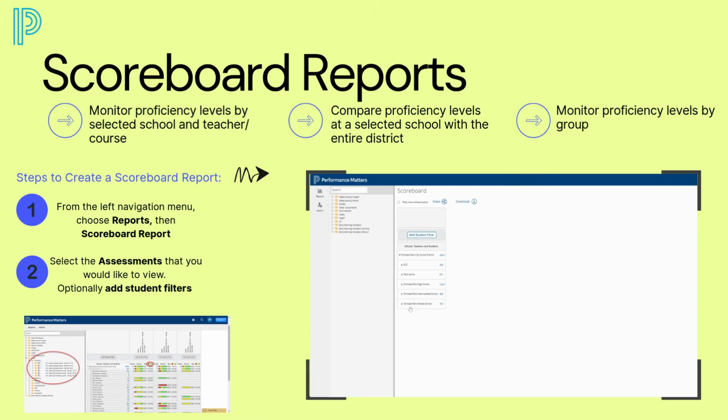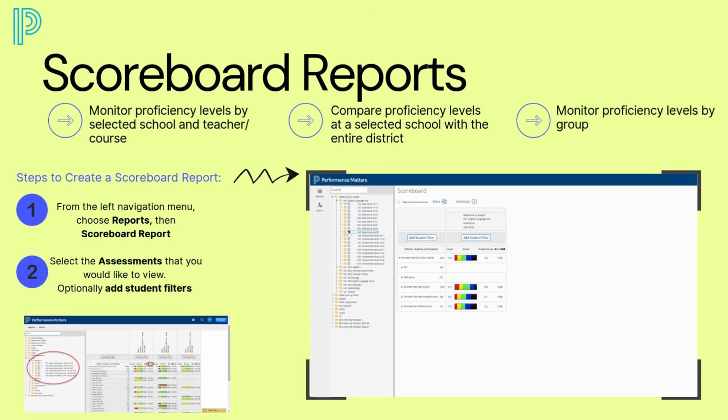The way that the scoreboard report works is that it starts at the top, the highest level, which is the school, and then continues down to the teacher, and then goes farther than that to the class, and then to the student. So we're going to do this the same exact way. We're going to choose our state, local by subject exam. We're going to choose the Air English Language Arts exam. And we're going to choose our 24-25 and our 23-24 items so that we can have a comparison.